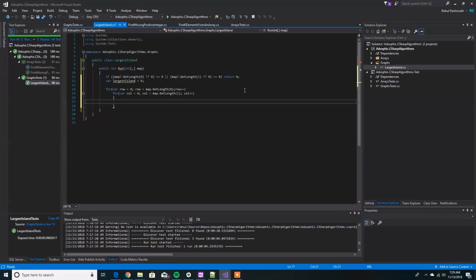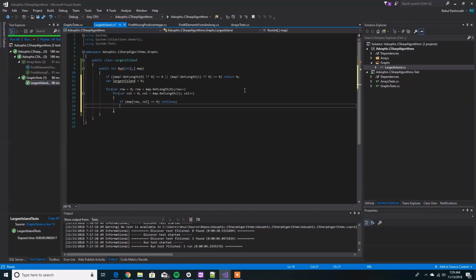Now what happens when we encounter a cell? Well, we have to do two things. First, traverse it if the value is 1. But if the value is 0, it could mean one of two things. One, it could have been defined as water, which is value 0. And second, we could have traversed it already and marked it as 0. In either case, when we find a cell with value 0, we can continue on to the next cell.